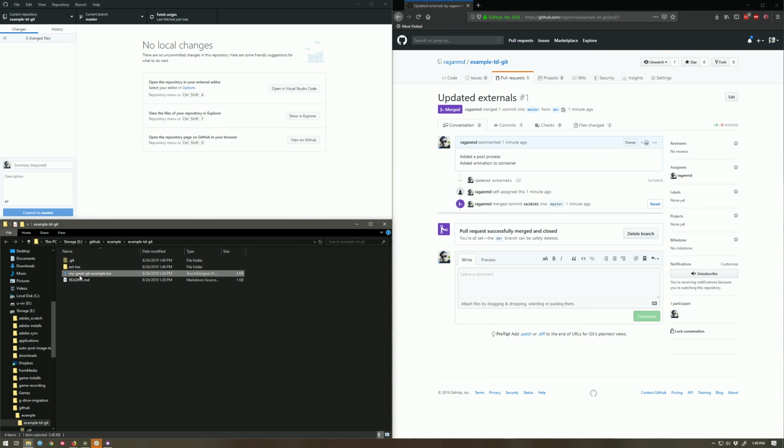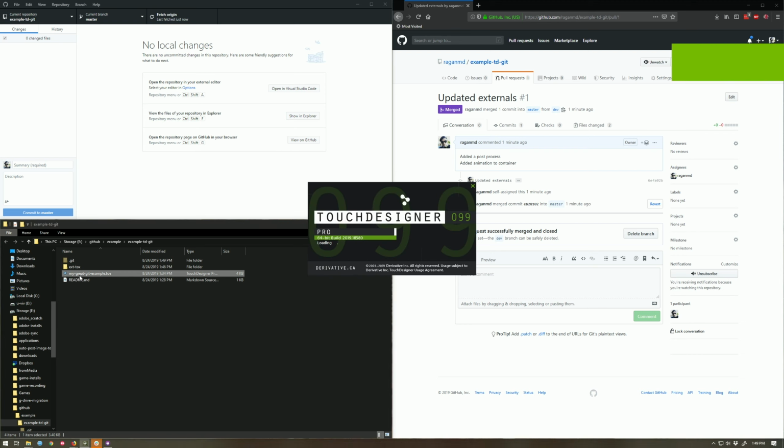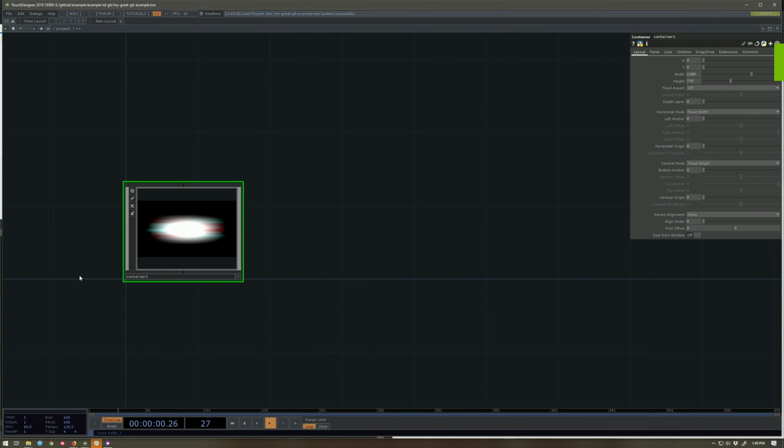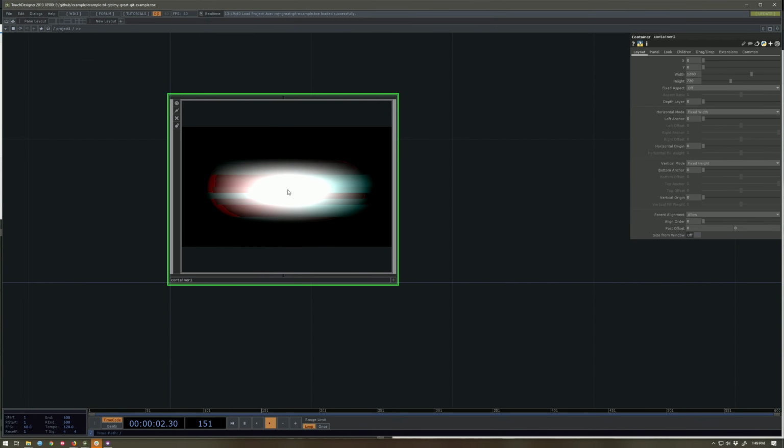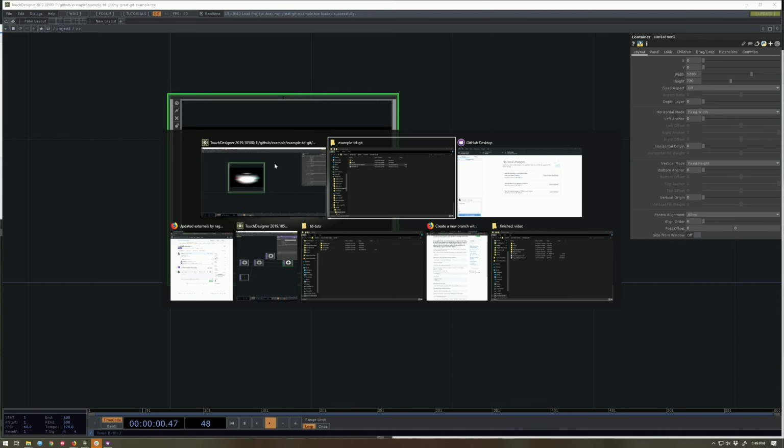This is also, aside from being a way that you can work in a team, a great way for you to think about how you work on your own projects, as a way of keeping track of the experiments that you're having and having consistent ways of tracking changes that you might make. Sure enough, we're now here in the master branch. The changes that we made have lived over here.